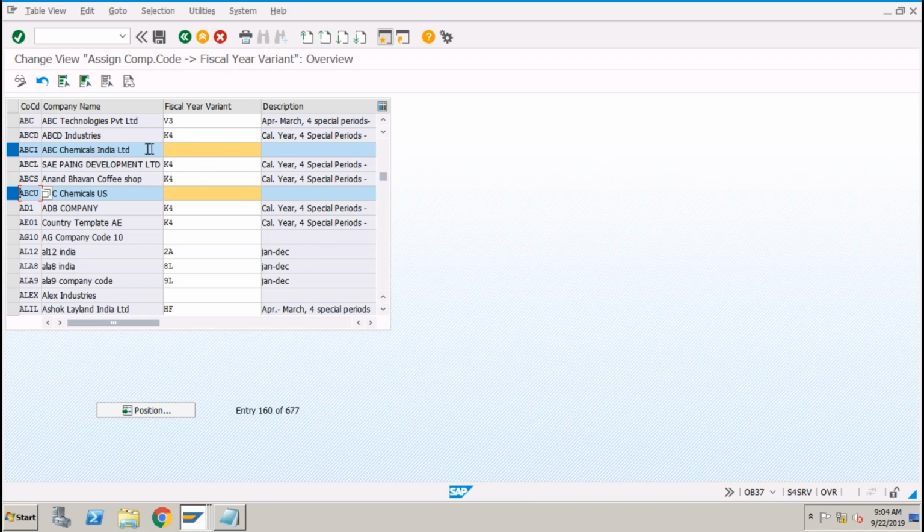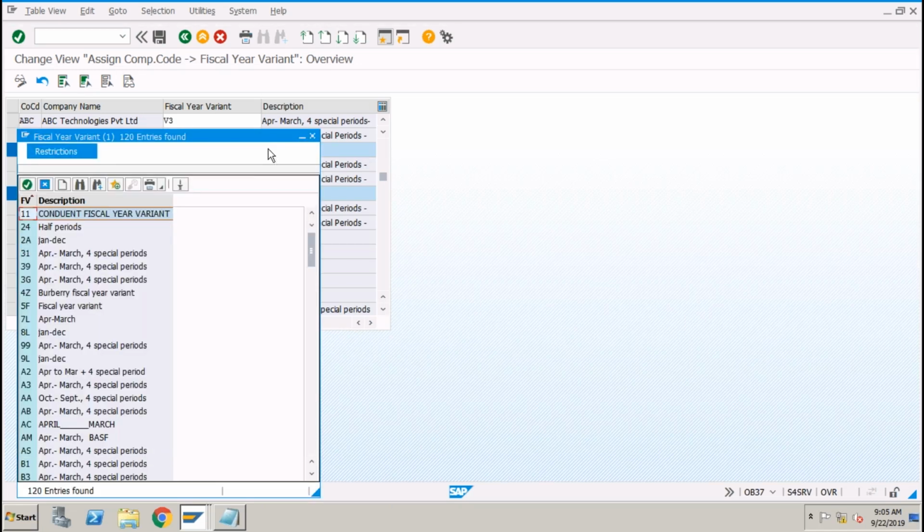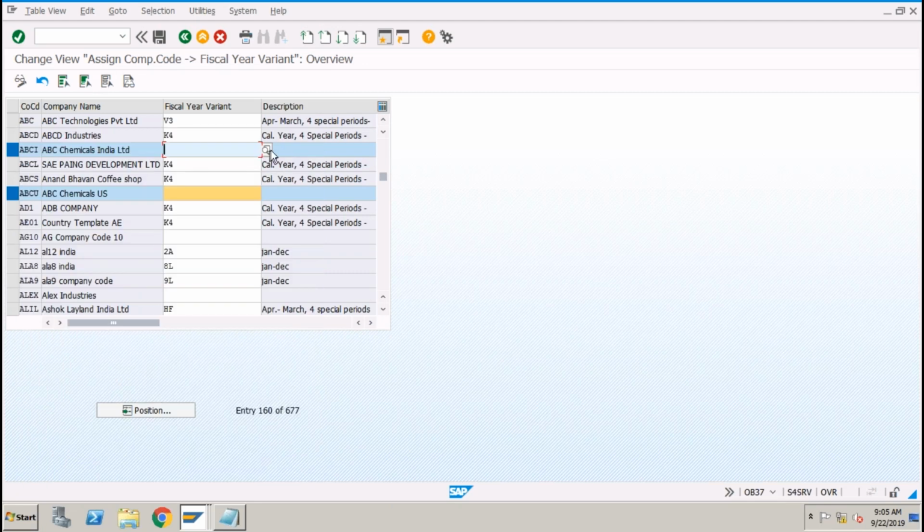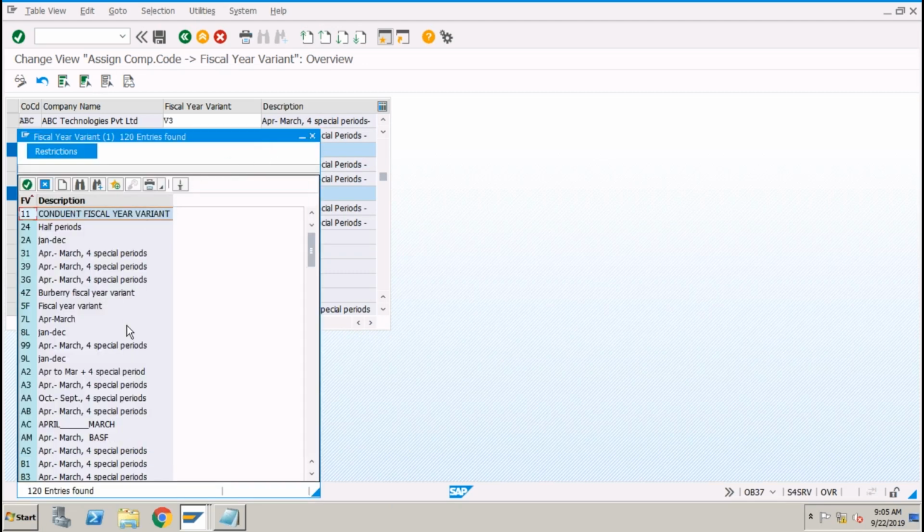Because we just created them and the system still doesn't know whether they are following April to March, Jan to December, or July to June, or whatever it is. Right? So what we need to do here is, there is this button, which means list of values, whatever list is already available. If I click on this button or press F4 from my keyboard, it will open the options.